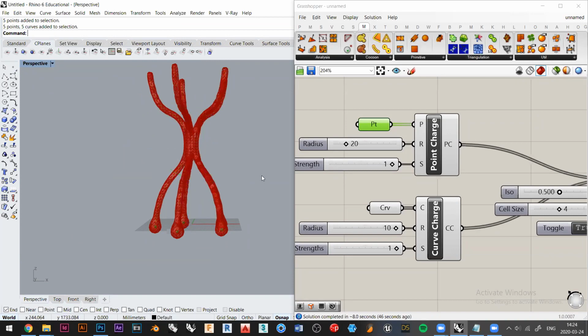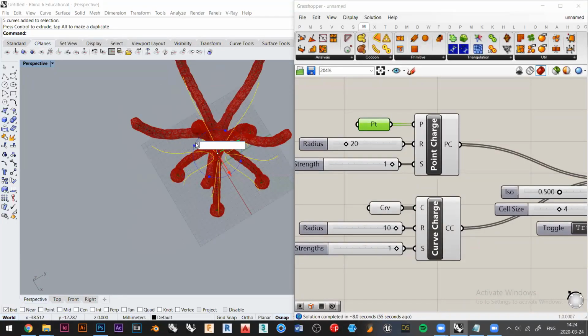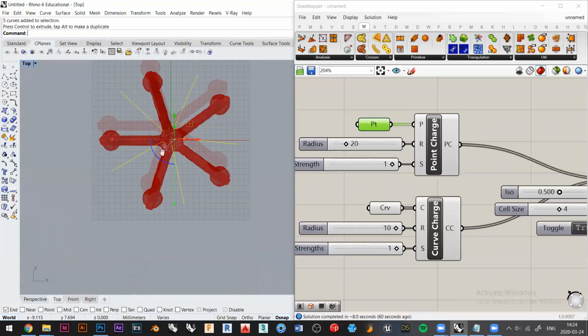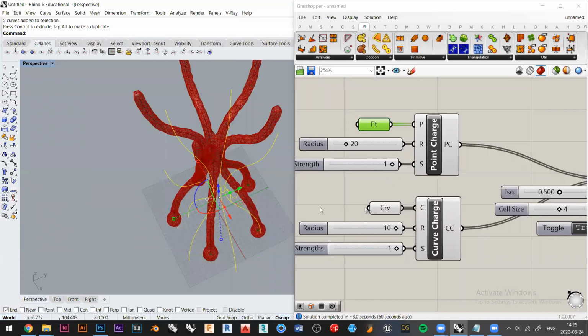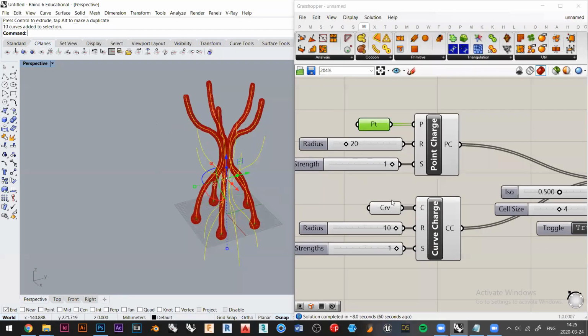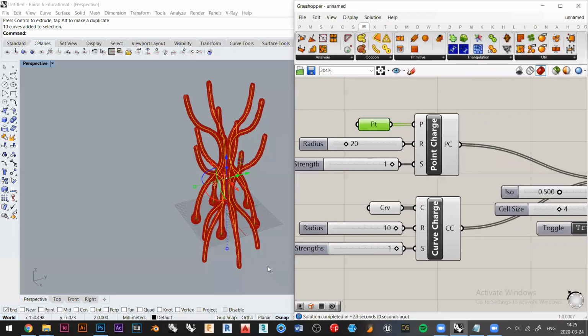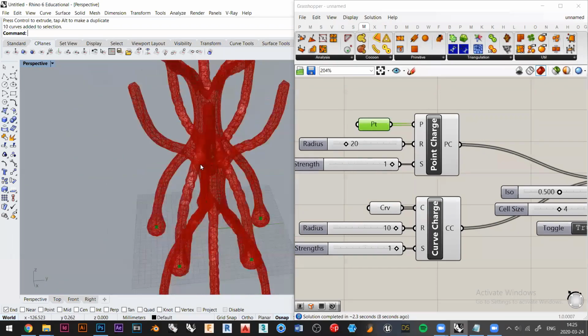So maybe we do something like that, and then rotate this by 30 degrees. Was it 30? Yeah, good enough. Rotated by 30 degrees. More curves. And maybe increase the radius of the curves to be a little bit higher, or no, maybe not.